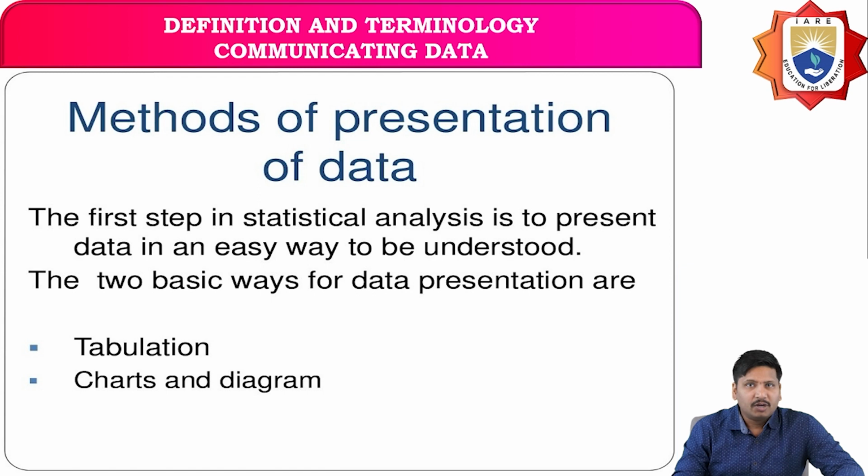And some methods are available for presenting the data. So the first step in the data analysis is presenting the data. So it should be easy to understand. For that we have two types of methods available. So the first one is tabulation and the second one is charts and diagrams.